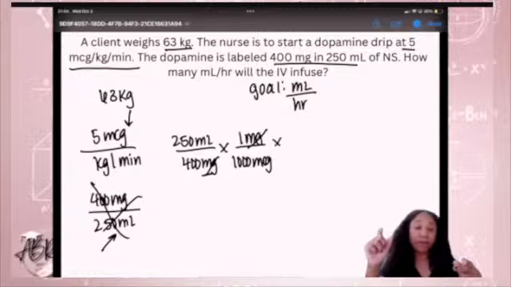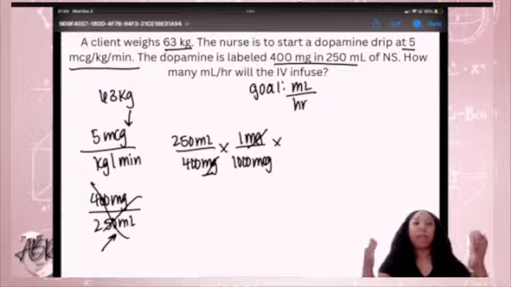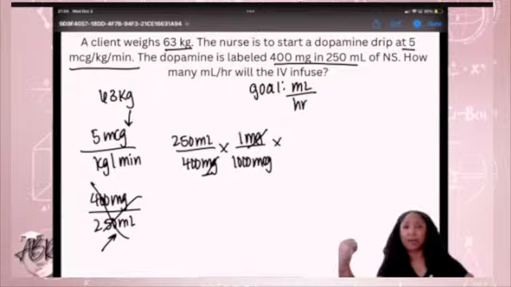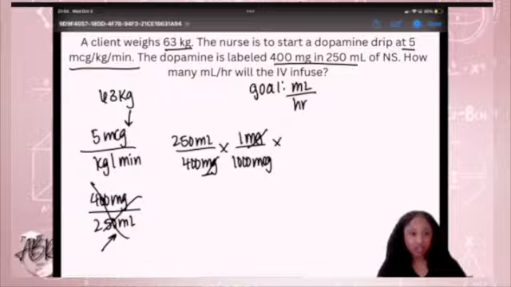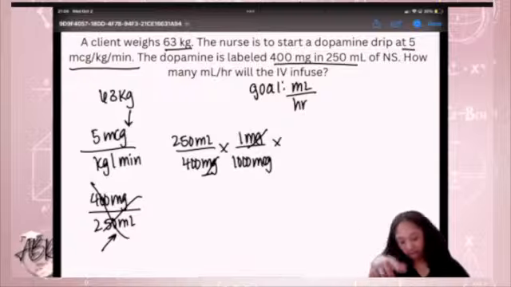Boom, boom. And you don't have to worry about moving a decimal this way, moving a decimal that way, whatever. The math is going to math, especially with the weight. This one is already in kgs, but if you had it in pounds, you know you have to divide pounds by 2.2 to get your kgs. And then you're like, oh, it's all these decimals, when to cut it off? Do I round it up? Do I round it down? You don't have to worry about all that. You just round at the end of the problem, okay?